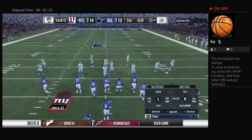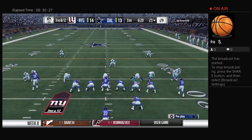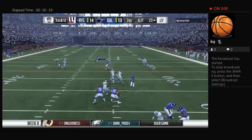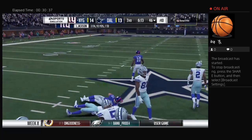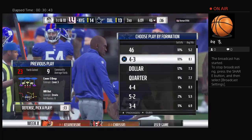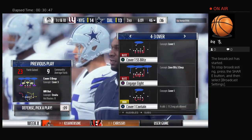But there's a stat category called PBU, pass breakup. That's important too, and they got one. Yeah, there's no doubt about it, because at least you're there, knocking the ball away. Offense isn't possessing it, making plays downfield, and you just continue to harass the receivers, harass the quarterback, and maybe the big play does occur down the road. And they're able to convert on third with a solid gain of 23.